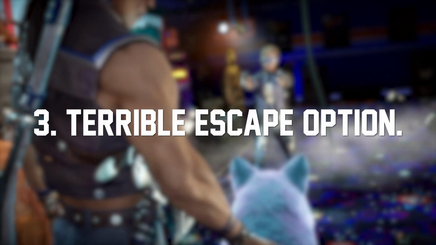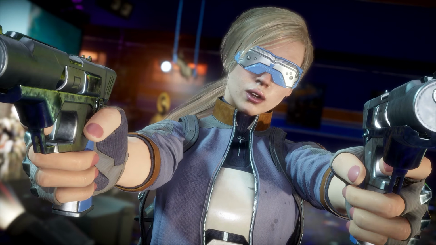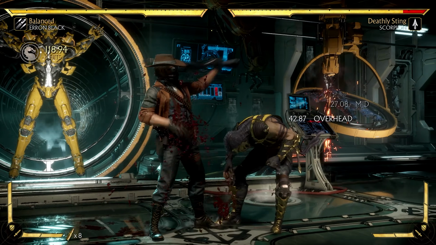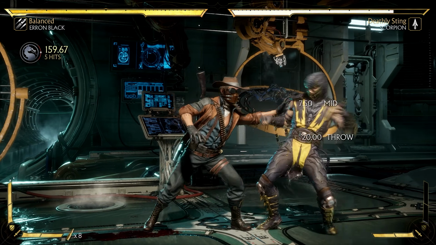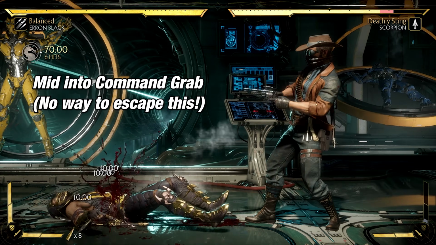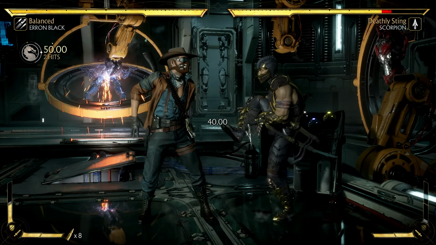Overall, it's just a terrible escape option. Let me explain. The whole point of having a system like Breakaway is to escape from your opponent's combo and be at a neutral state. But the moment you use it, you drop straight down, leaving you at the same position. You will now have to guess the next thing your opponent might do when you get back up. For spending 2 bars, you shouldn't have to be in an unfavorable position. Tell me how that will work out when you're in the corner. Yeah, this mechanic is already not designed very well.